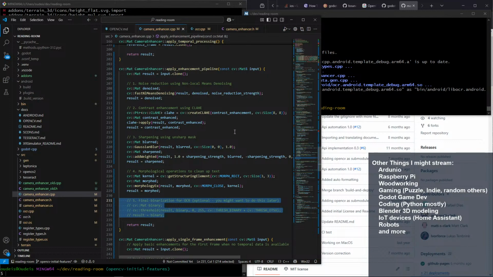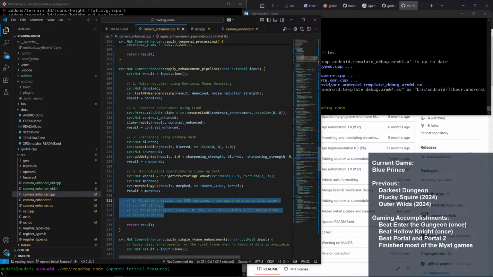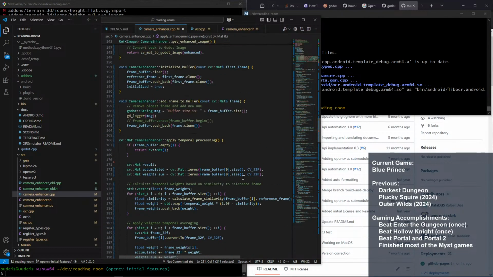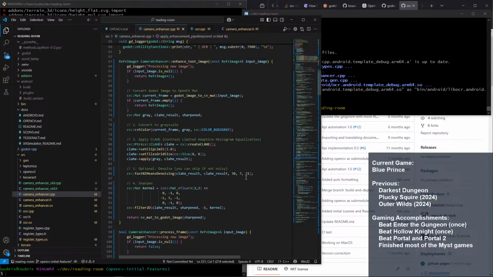Okay, so this is the same stuff. Apply enhancement pipeline. So I actually already had Gaussian blur. Interesting. Okay, maybe this is fine. Let's keep on this path.